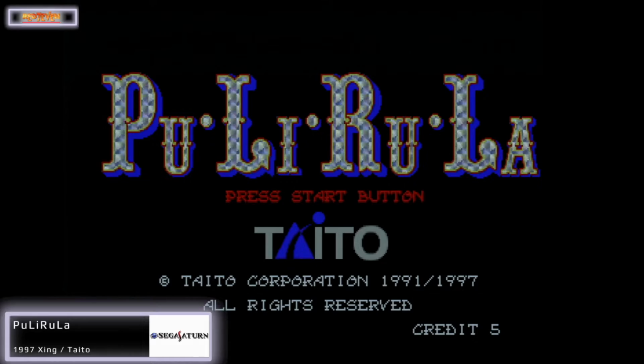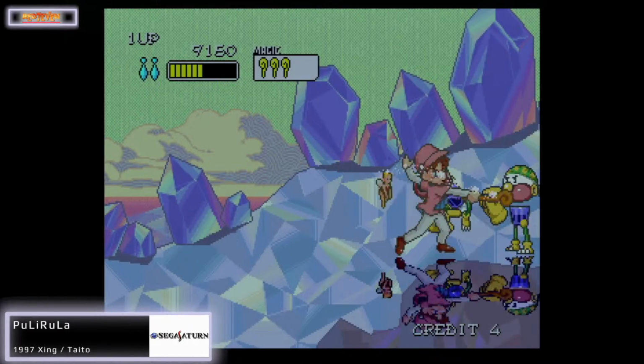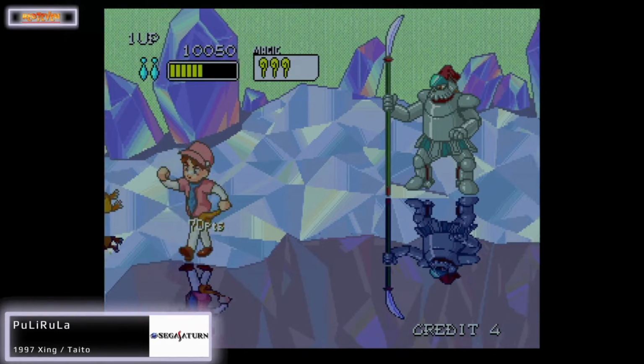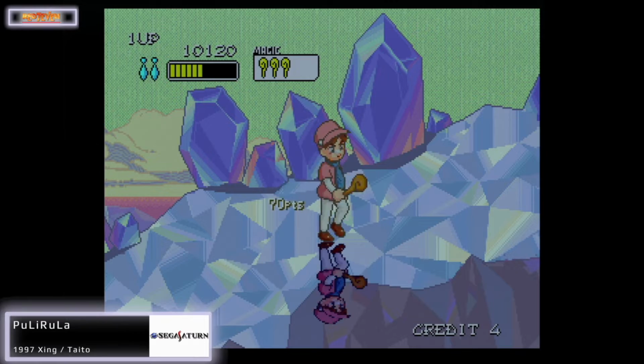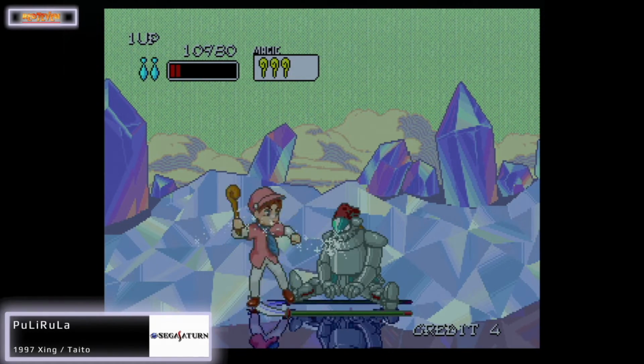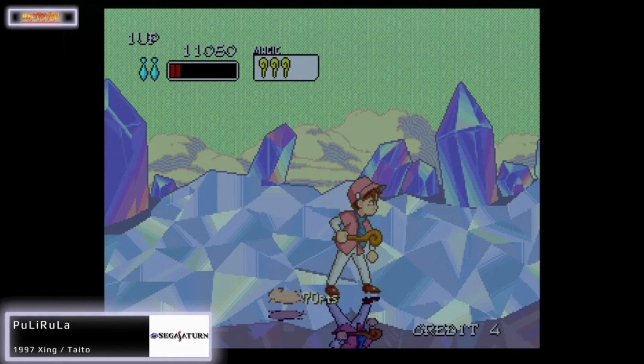Next up is a game I've been after for ages. It is Taito's Puli Ruler. This originally came out on the Taito F2 or the F1 hardware, and if you've been watching my arcade pickups, you know that I love that system. And I've been trying to get this one for years on the actual arcade PCB, but I failed and the prices have shot up, so I've given up.